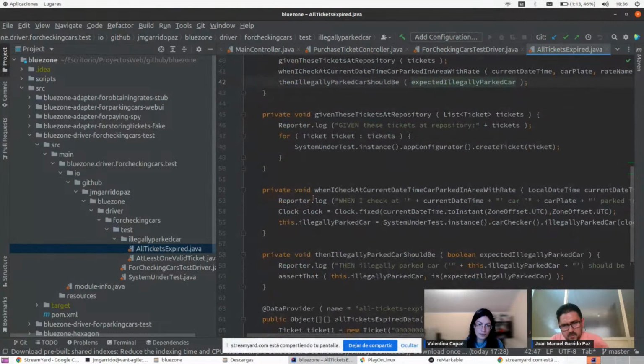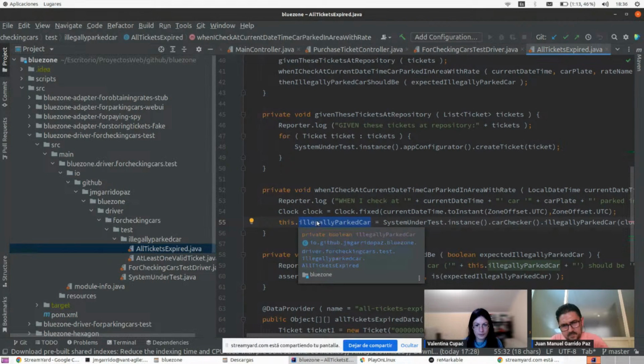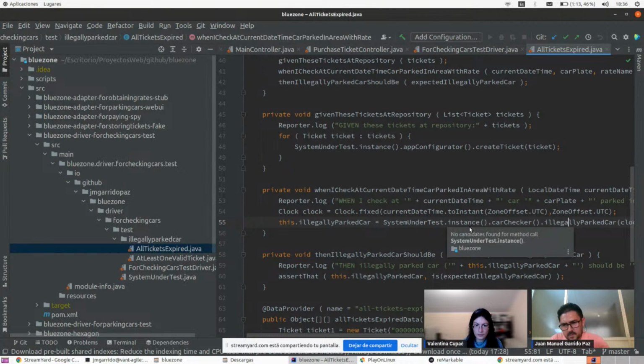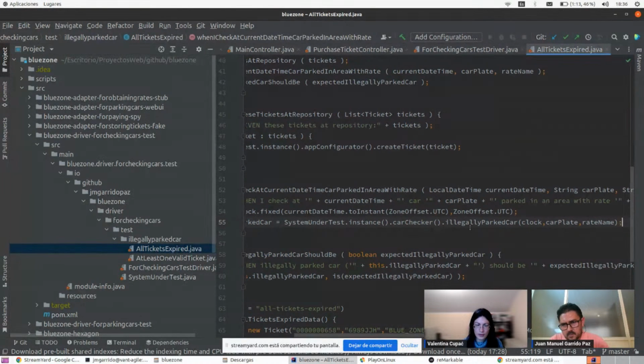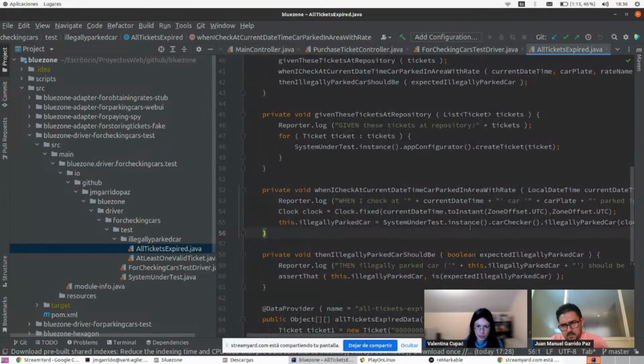Here, for example, in the when part is where I have the system under test, that is the port. I instantiate the port, and I call the method here. Yes, and an important point: I instantiate the system under test, not the port.